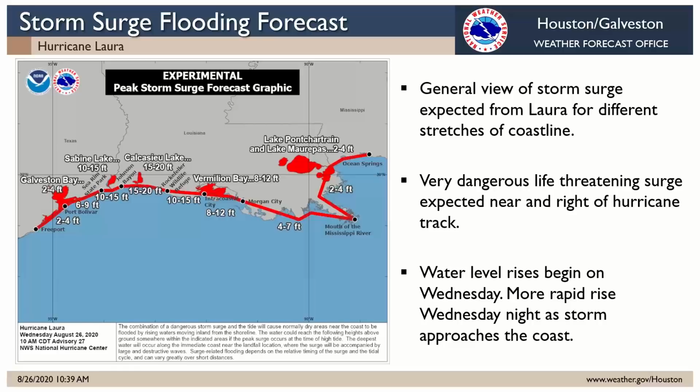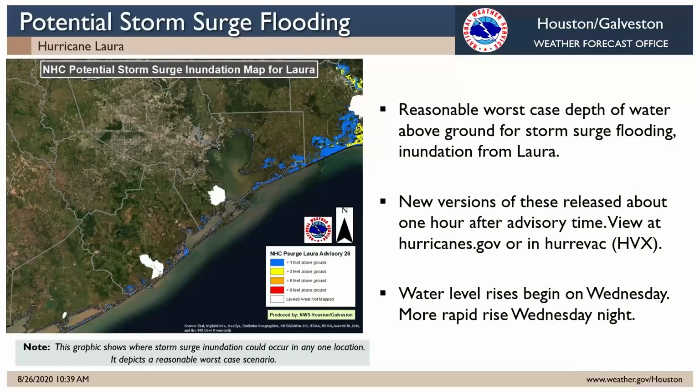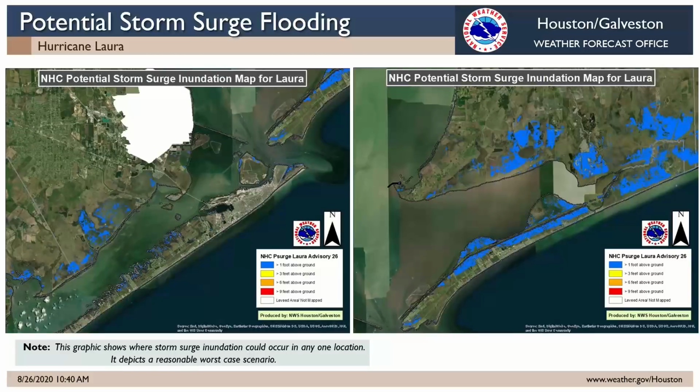For our forecast area, it looks like the highest surge values and wave impacts will be Bolivar Peninsula, and then lower surge impacts farther to the southwest. The surge inundation maps, again, these are considered realistic, kind of worst case, but they don't really account for wave action, so I just want to caution you a little bit. But from the surge alone, we're looking at more like a 1 to 3 foot contribution over Bolivar, and even lesser amounts for the island and the Bay areas. So because it's tracking to our east, not seeing direct surge impacts per se as much. And we'll talk more about the wave impacts in a moment.